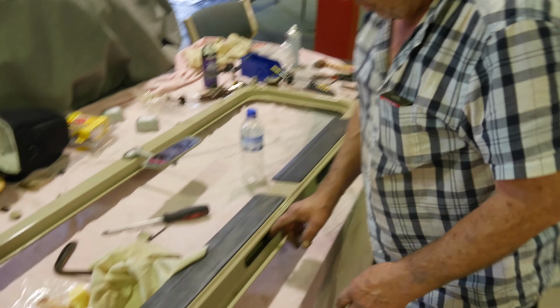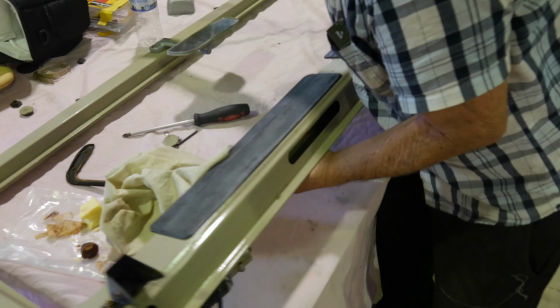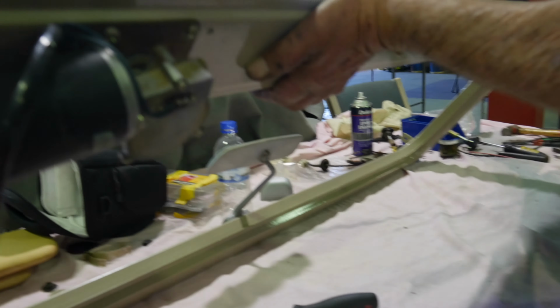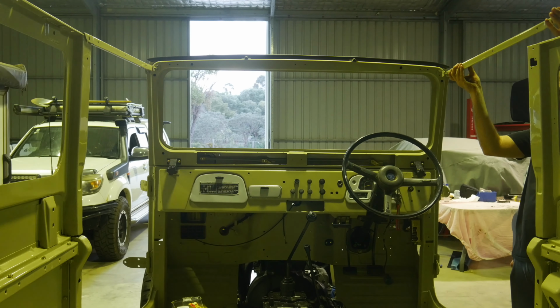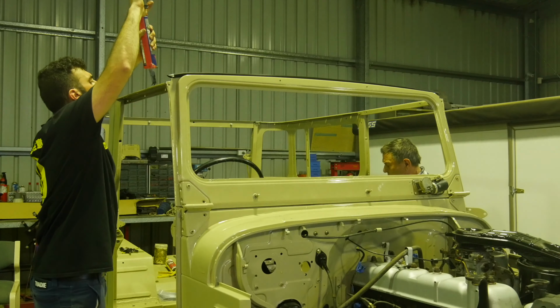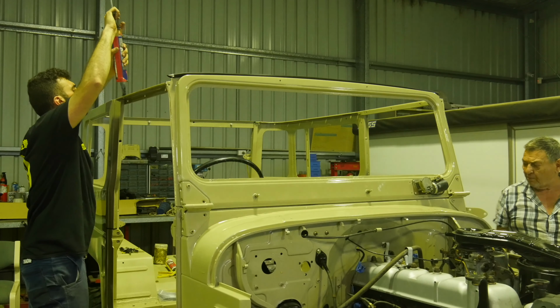Now, once that was all applied, and all the panels were on the vehicle, we ended up putting the roof on so we could try and clear some room in the shed. That was all bolted down with brand new seals that were purchased from City Racer. A lot of these parts were from City Racer. They're really good to deal with for anyone looking for FJ40 parts.